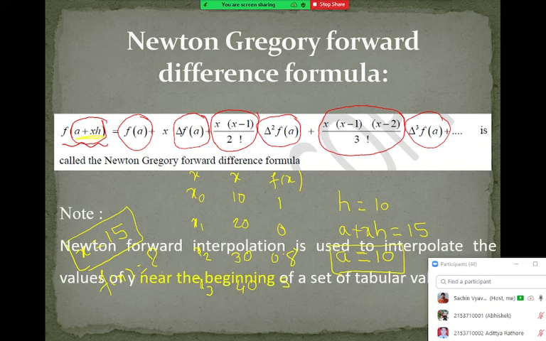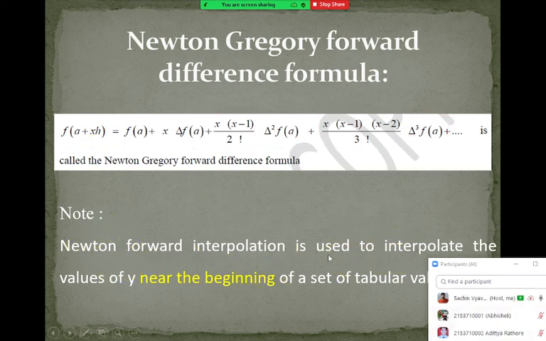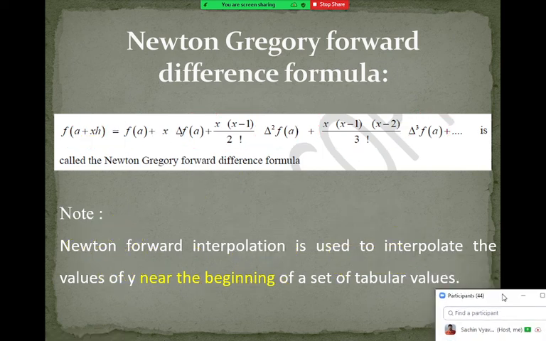Okay, one more important thing I forgot here: you will observe a note written that this forward interpolation formula is mainly used only when we have to find the value of a function at the beginning of the data. Beginning of the data means, as we just saw, we are given the data from say 10 to 40, and we are interested to find the value of fx at x equal to 15. Does anyone have a guess why this is the condition, why this is a restriction that we have?